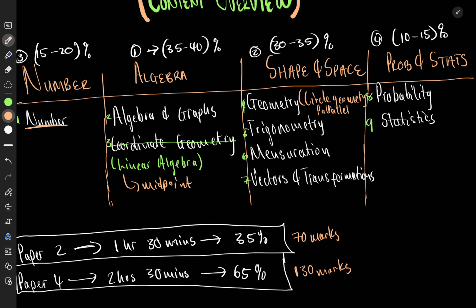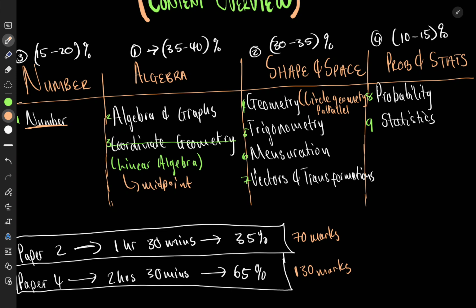Now, in vectors and transformations, right, you deal with the vectors where you'll be able to find, I think it's much better when you see it, but basically it will be related to moving from one position to another, and then you'll be trying to find different things about it, even the length of the line or whatever it is that you have to get. Then when you talk about transformations, you are going to get 4 transformations where you either draw or describe: enlargement, rotation, reflection, translation, those 4, and then you talk about them.